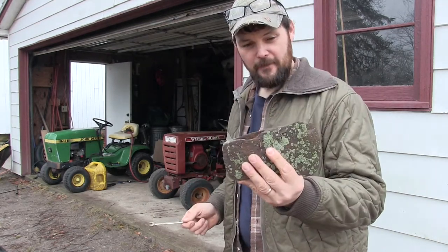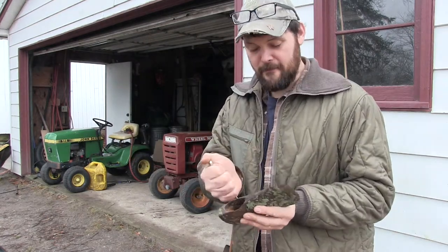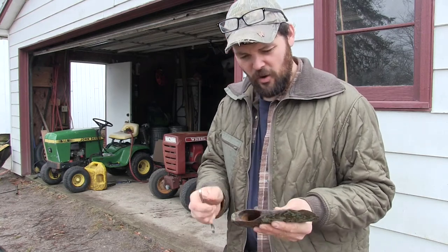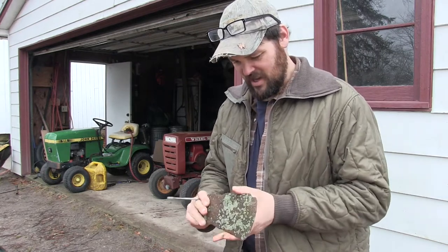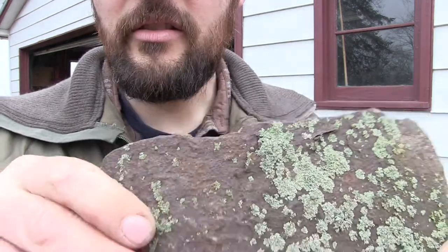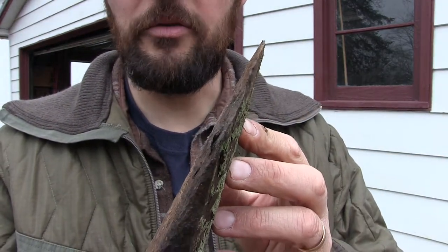This came from my home state, pretty close to where I grew up, and it's the real thing. This isn't like one of those 'oh, it might be old' — this is an old axe, and it came from the Michigan logging days one way or the other. This is a challenge. If this thing can even look halfway usable at some point, it would be kind of a miracle. You can see that eye is cleaned out — the walls are thin — but I'll bet I can hang this thing and still use it, and that would just be seriously cool.